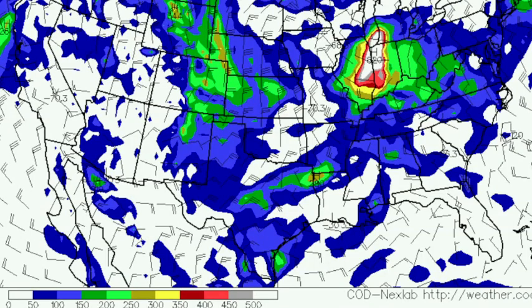Instability is pretty high here as well, but the helicity values are displaced farther north. As we look at the tornado threat, this would suggest no major tornado threat — the risks would be from hail and strong straight-line winds. The models are not in very good agreement and we'll wait for better clarity. For now, we'll mention a chance of strong to severe storms Thursday and Friday, with a chance of beneficial rain. The risk would be hail and strong winds rather than a great tornado threat.